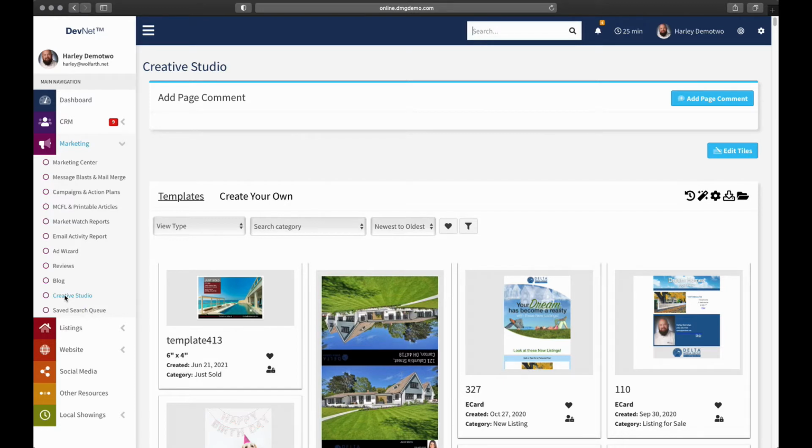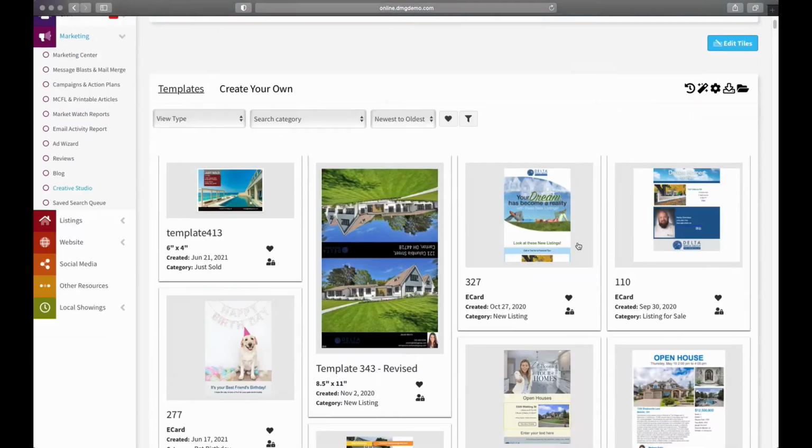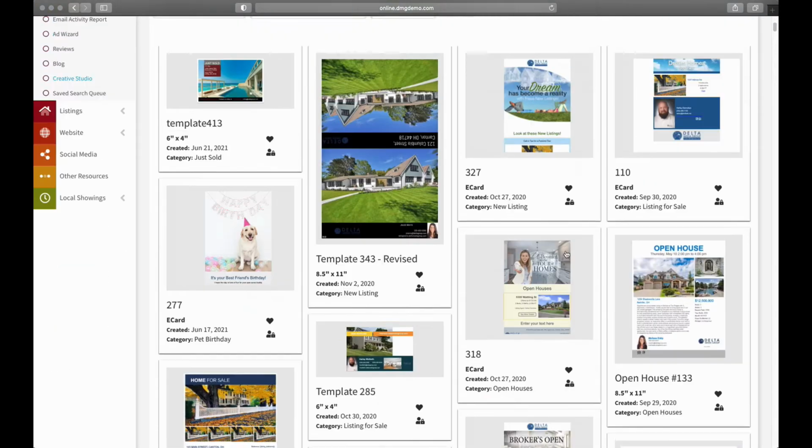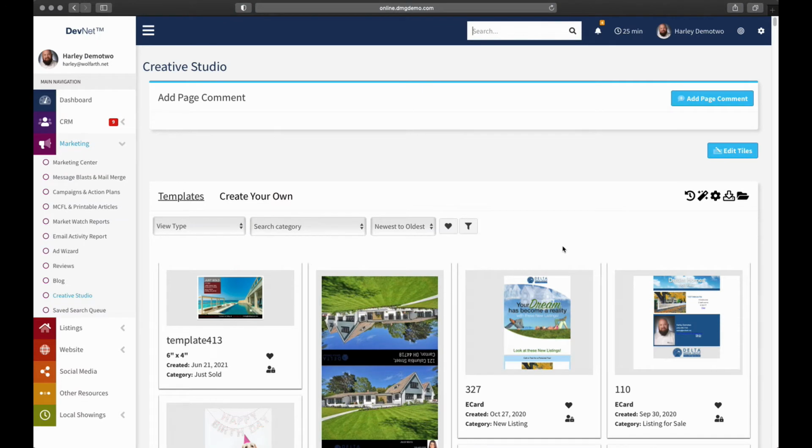Now, the beauty of Creative Studio is that it works for the most part like the old eCards and Flyers system did. You go in here, you select a template, fill it out with information or modify it as you need to, and then send it out to your customers. And when using an eCard template, you'll find that the experience is very similar, and we'll go through that. But the beauty of this is it allows you to create your own custom templates also, and modify templates, especially print templates, in a way that was never possible in the eCards and Flyer system, which is now under Marketing Center.